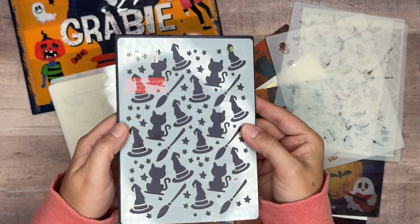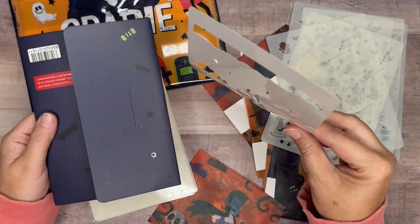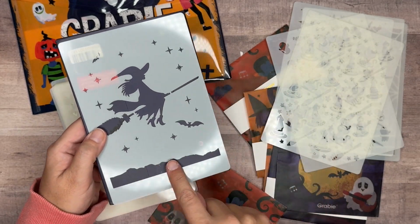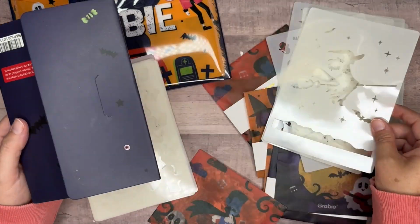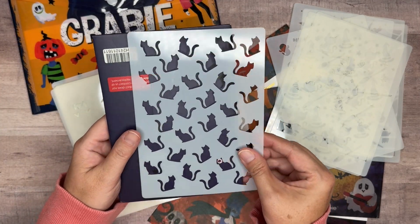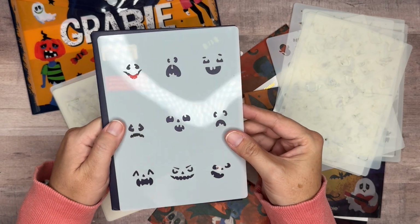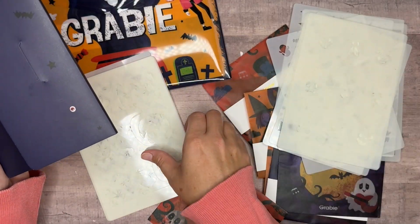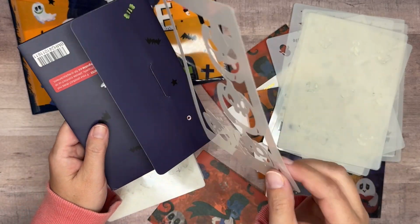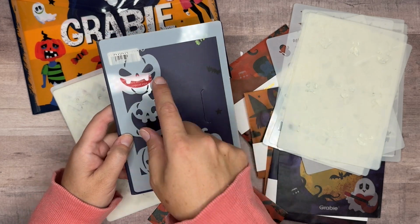Little witch hats and kitty cats. Those are cute. And here we've got a witch with the little scenery. That's really fun. Oh, look, more kitty cats. And we've got some jack-o'-lantern faces. And, ooh, that's cool. That's just like a jack-o'-lantern little border.